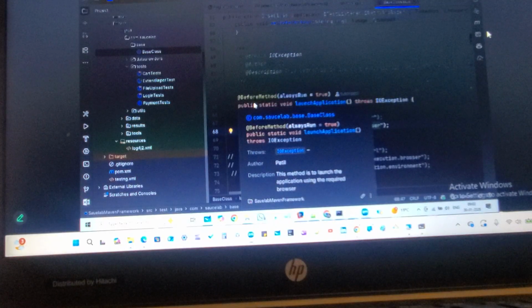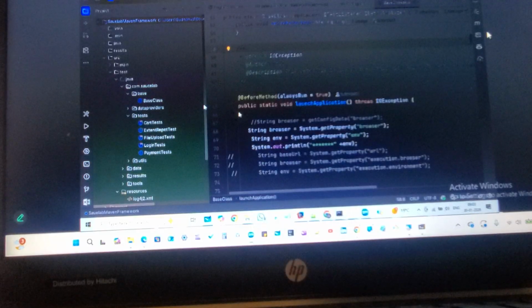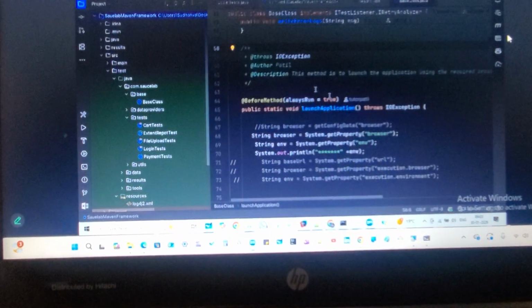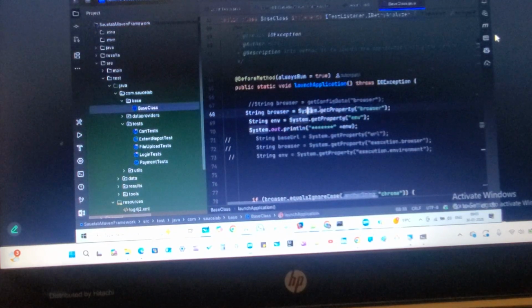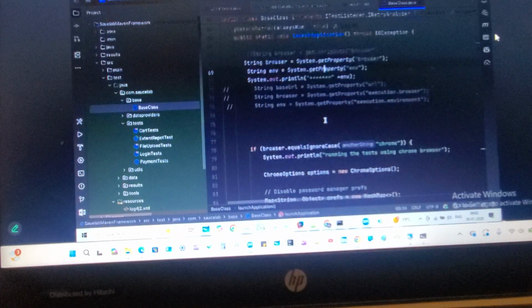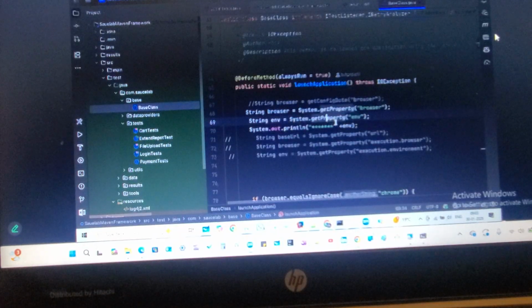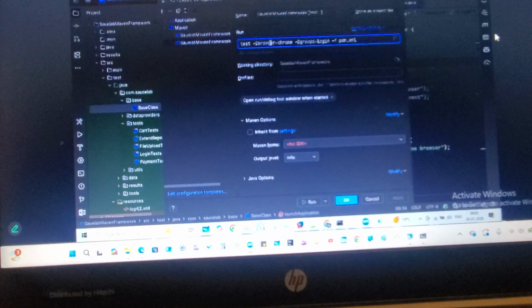Okay, so now moving on in the code, in the same framework, the repository that I have. How are we getting the browser and all? If you remember, System.getProperty. System.getProperty means whatever you want to get, environment, browser, or whatever groups you want to include. All these things you can pass as a Maven command line argument. Browser is Chrome, groups is login.